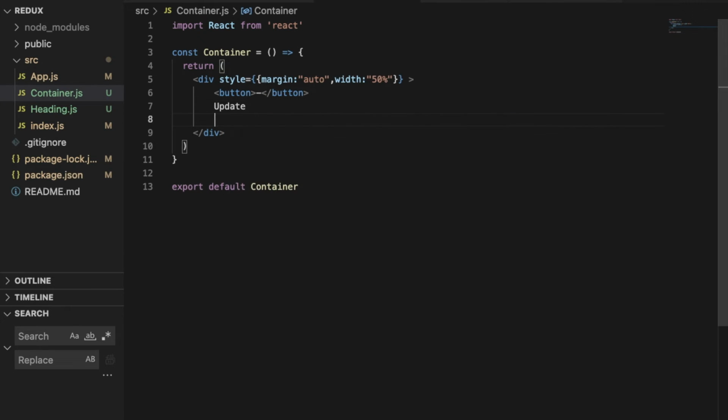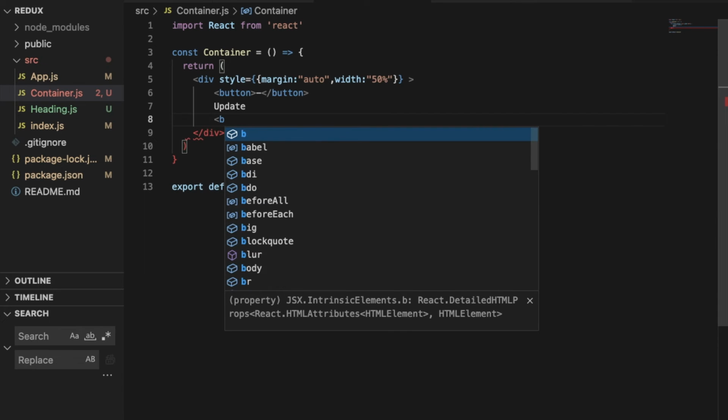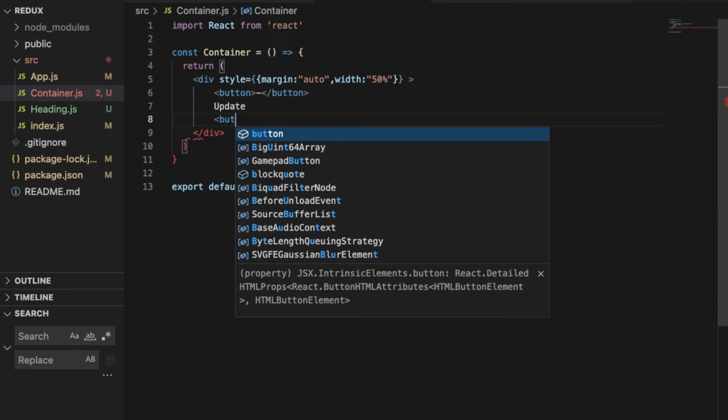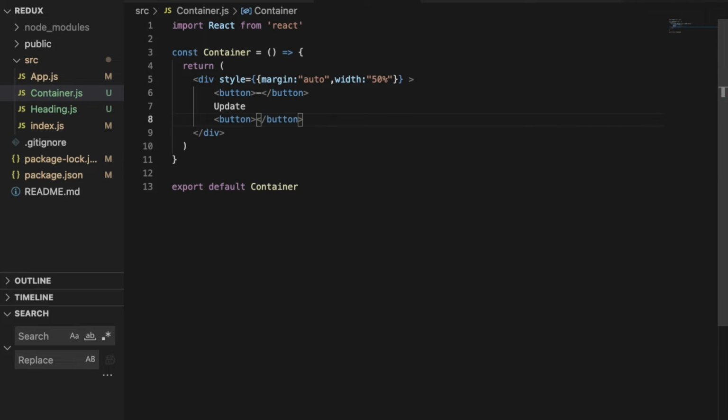Okay, update. Later we can change that if we want, and here we'll again have a button which would have a plus sign.